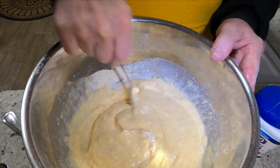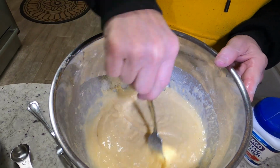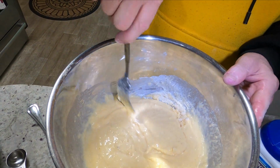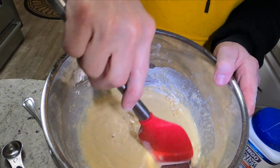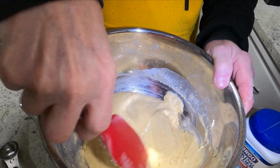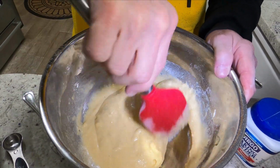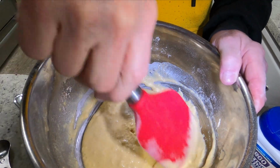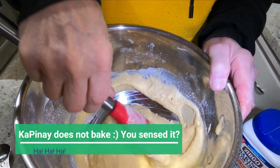You want to get all of the wet ingredients in first. The bubbles are fine. The bubbles is what makes it rise. The bubbles is the air. So that's three-quarters mixed. Then I'll take my spatula and fold it a couple times. If there's a couple white specks, like I said, it's all gonna come together in the pan that it bakes in.